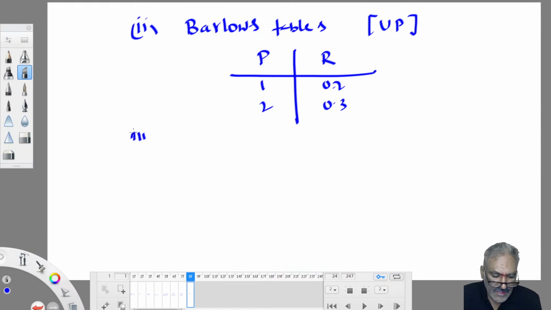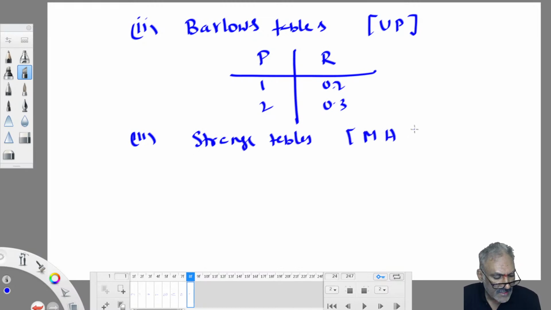Similarly, Strange's tables. Like that, so many empirical procedures are available. Strange's tables are true for the Maharashtra and Karnataka region. North Karnataka and South Maharashtra border each other, along the Konkan region in the west. In that area, and in Goa and other places, you can use Strange's tables. Like that, for every region there is one procedure. Questions of this kind also appear in competitive exams, so you cannot ignore them.